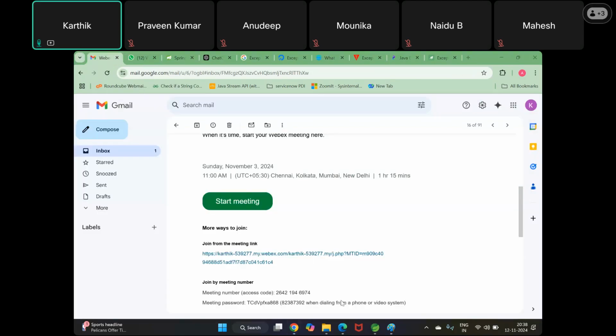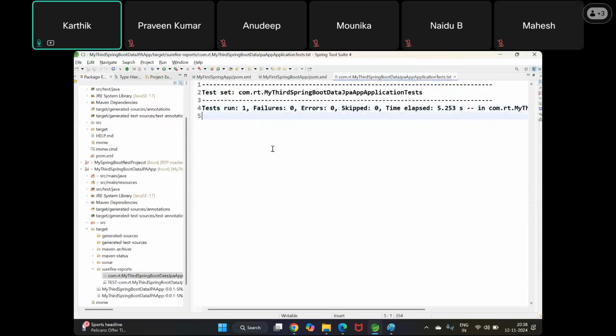So how to create a Spring Boot project? You can create a Spring Boot project with the help of Spring Initializer, the start.spring.io website. Once you enter start.spring.io, you can give the necessary details, such as in which language you want to create the Spring Boot application. A Spring Boot application can be developed in three languages: Groovy, Kotlin, and Java.